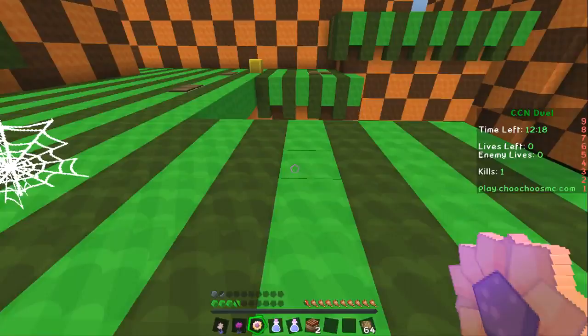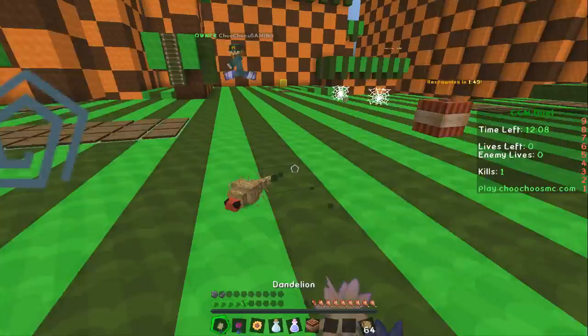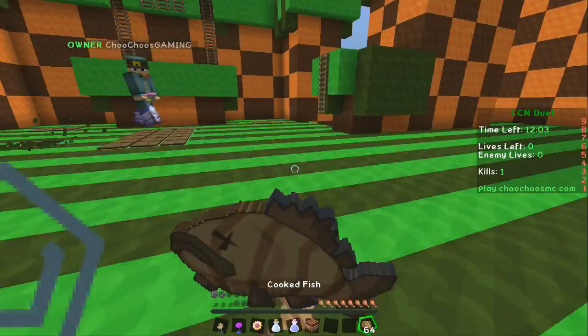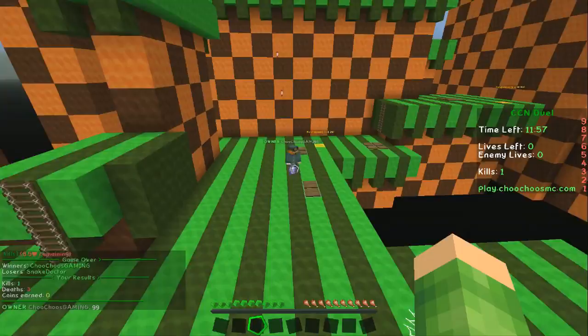Oh, this is close. Okay, here we go. Boom, boom, silverfish. He's gonna get you. Did you just get yourself? Okay. Oh, no! Well done. That was good. I actually like that map. I think that map's really good.